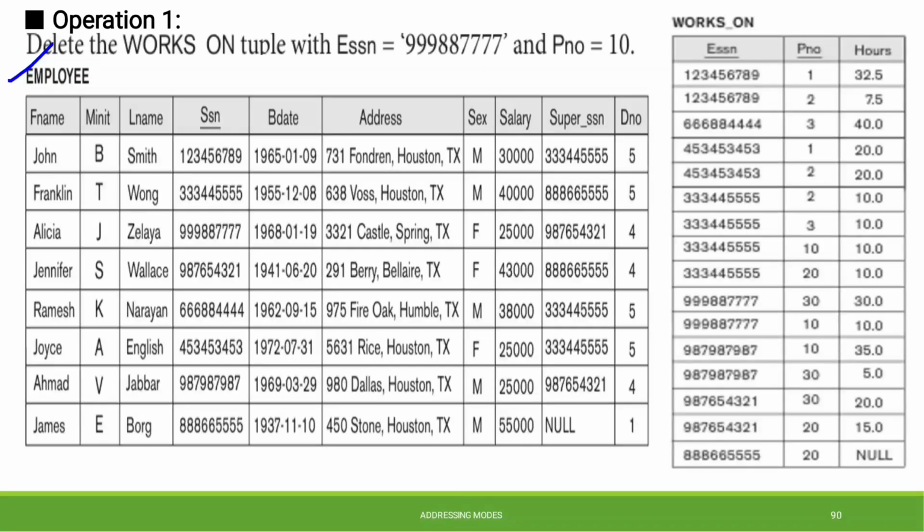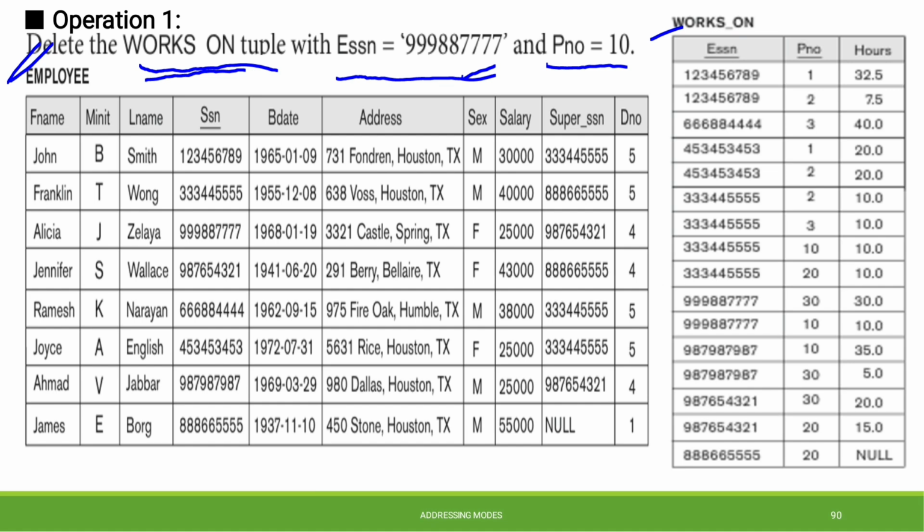Okay, next we shall continue with this delete operation. Delete the works on tuple with ESSN equal to 999887777 and PNO equal to 10. The works on tuple means the tuple belonging to works on relation.